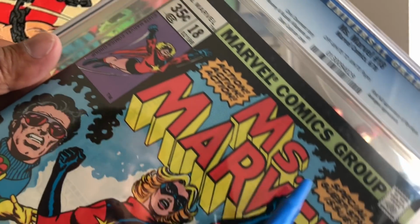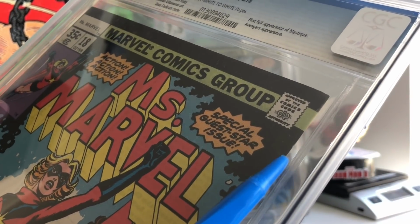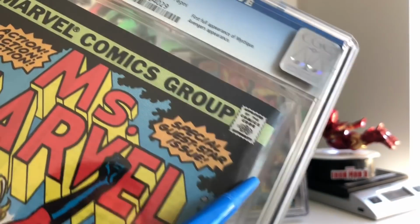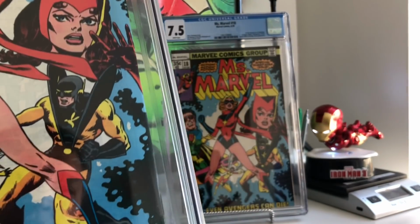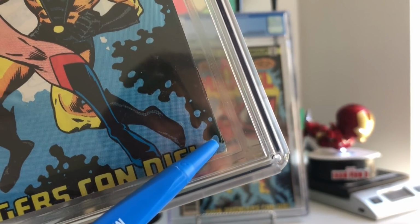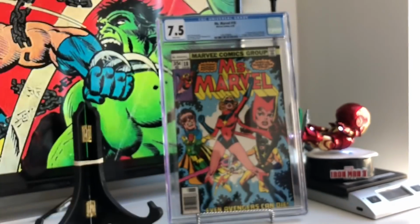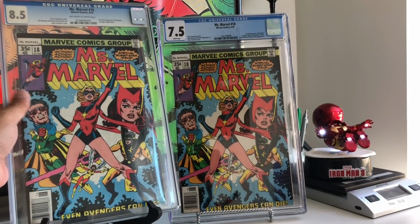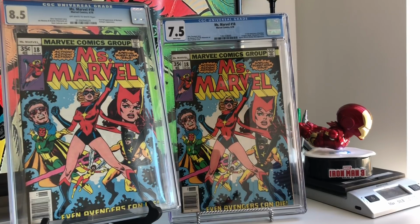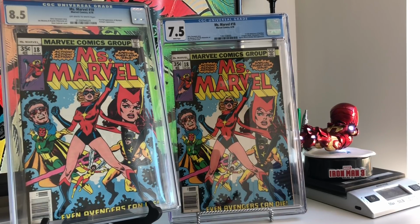I think this book has some potential, and there's a bit of a kink right there. See that? There's also a color break right there, so of course that's not going to come out. But the overhang itself is pretty prominent. I'm looking at it right now. This might be a damn good candidate for cracking open for a press, and it might just get into the 9s, right? Even a 9.0.